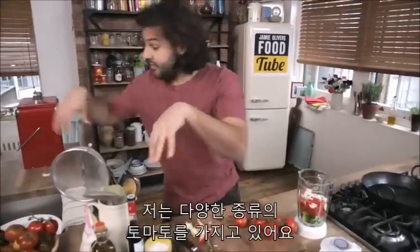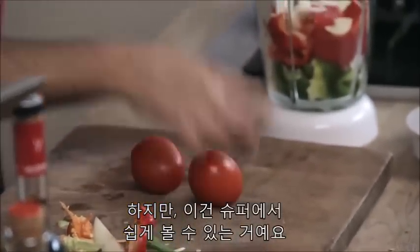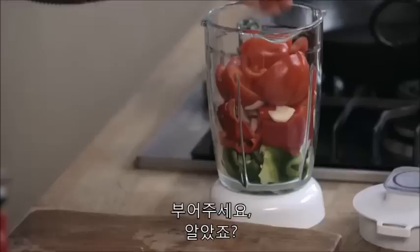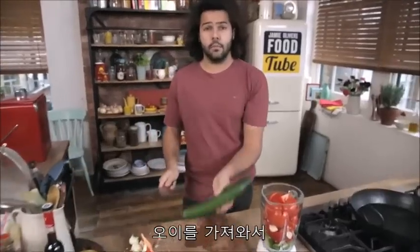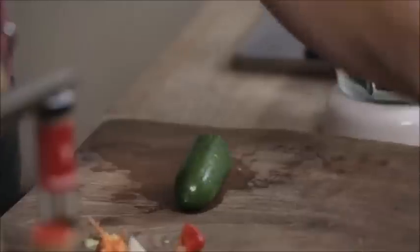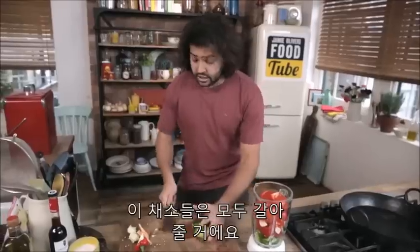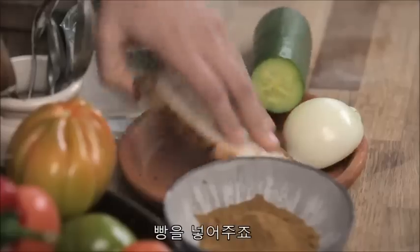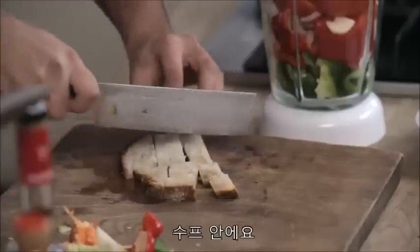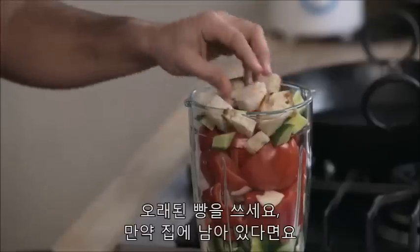Now the tomatoes, I have a big variety of tomatoes, but these are normally the ones you tend to find in the supermarkets. I've used 6 tomatoes, just roughly chop, quarter them, okay. Take this cucumber, cut about a quarter of it, approximately, skin on. So this is all going to be blended up, right? It just gives a little bit of nice body to the recipe. Brings it all together. Use a stale bread if you have it at home.